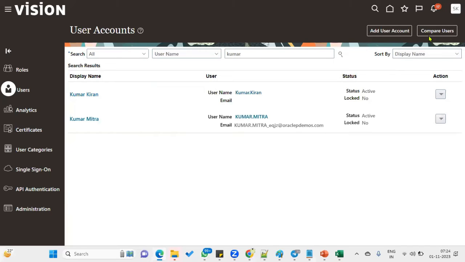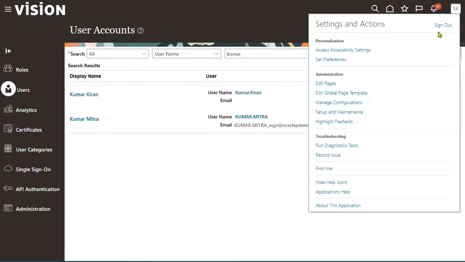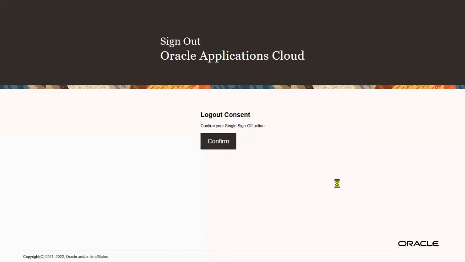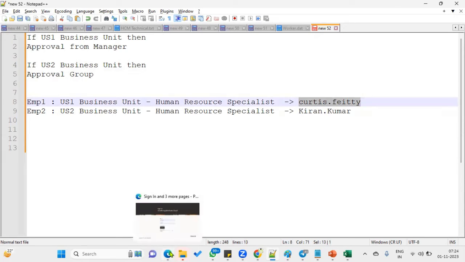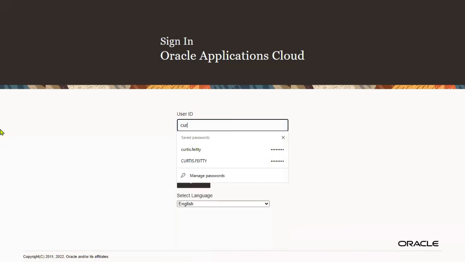Now let's log out from here. First, Curtis Fitty is going to hire an employee. This person is going to log in and hire an employee. Let's see whether the approvals are working or not.